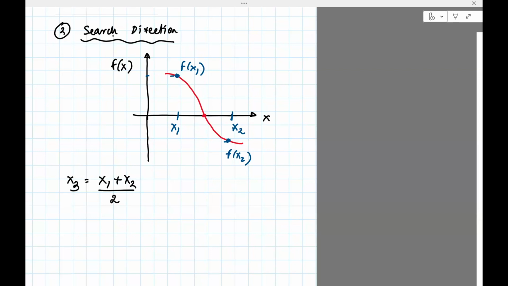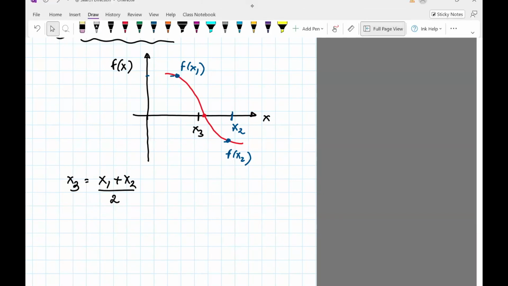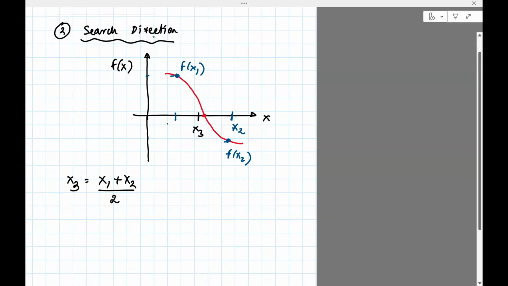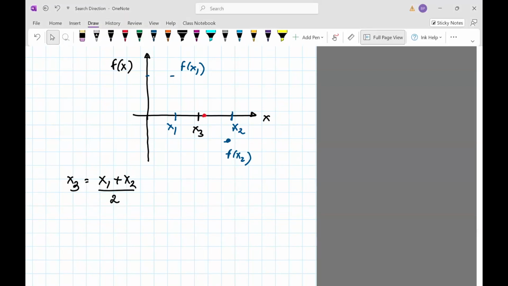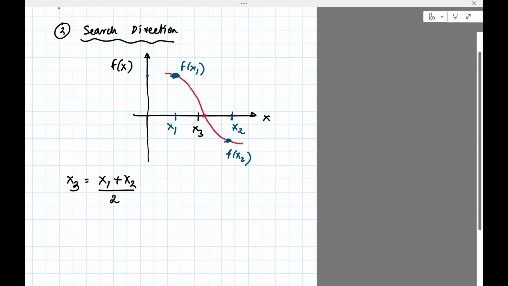Well, it seems like it's over here. Let me just move this so it becomes more obvious. Yeah, so that's approximately midway between x1 and x2.